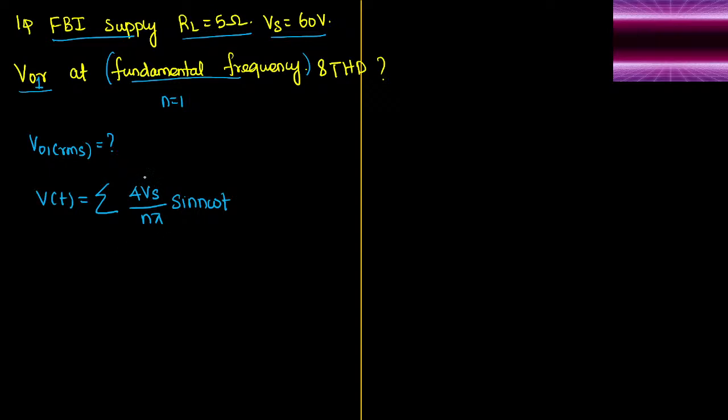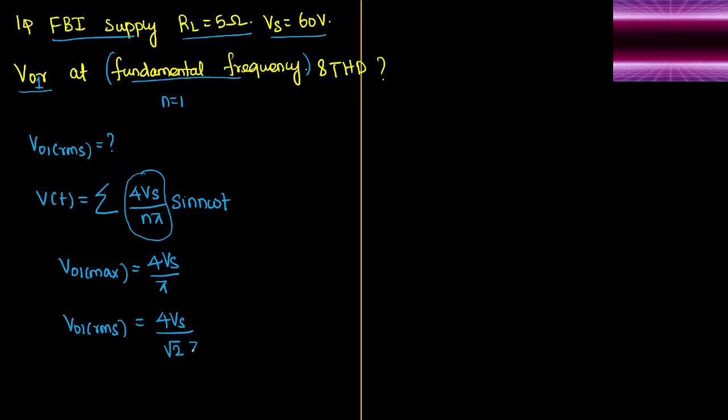Understood? So this is your maximum voltage. For the fundamental, n equal to 1, then what will you get? The fundamental maximum voltage is 4 Vs by pi, sir. Fundamental RMS voltage means I have to divide it by root 2, sir. So what will you get? 4 Vs by square root of 2 into pi. As usual, you all know this 4 can be written as 2 cross 2. Further, one 2 can be replaced by root 2 into root 2. One root 2 will get cancelled with the denominator. This expression can be written as 2 into root 2 times Vs by pi.